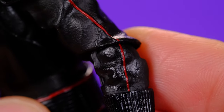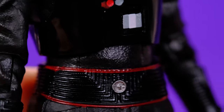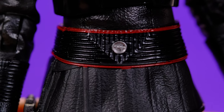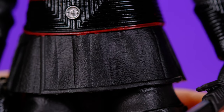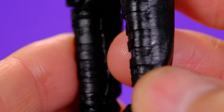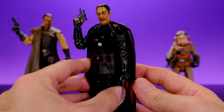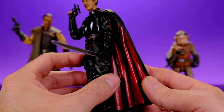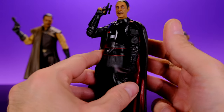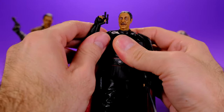There's nice sculpting work on the arm — the red line you see here is sculpted, not just painted. Hasbro does such a great job with the sculpting on Black Series figures. The belt has a lot of nice texture and detail, same with the shirt extension, and on the side we have a holster for his gun. The legs and boots have nice sculpting work too. He has a plastic cape which has some trouble staying in, but I can actually live with this one — I don't feel like I need to immediately run out and buy a soft goods cape.